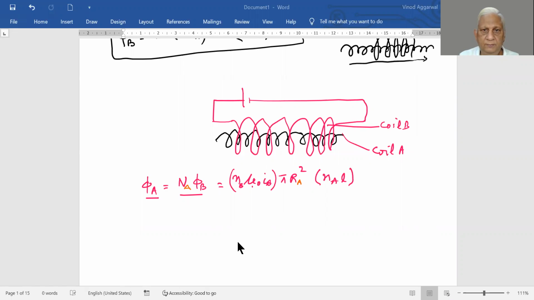Now this time, there are two coils. Coil A is the black one, coil B is the red one. And now we energize the outer coil. Once the outer coil is energized, whatever magnetic field is generated within the outer coil, coil A will share the same magnetic field. So the flux through coil A is defined as flux through B. Now this flux is going through each turn of coil A. So we multiply it with the number of turns in A.